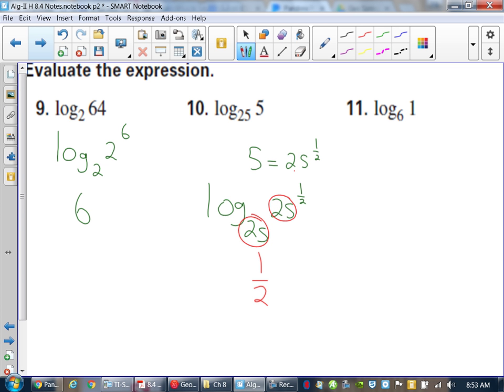6 to the what? Because if you go back to what you did yesterday, you're on the right track. One of the properties we talked about yesterday was log base b of b. Wait, no, it was log base b of 1 is 0, and log base b of b was 1, I believe. I have to go back and double check. It's been a year since we've done logs.